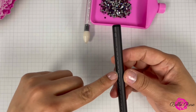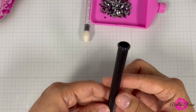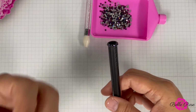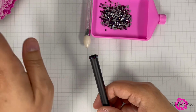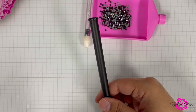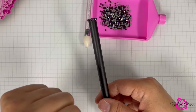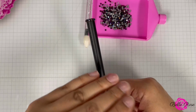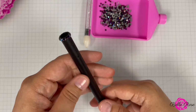Creating this pen took me about an hour, and it does not take long. This is a quick craft. So about an hour, maybe an hour and a half to create, if that. It depends on your rate of speed while you create. I don't suggest rushing. I always say take your time, just enjoy it, relish in the moment. I know for me, blinging and just creating period is very therapeutic. It's an atmosphere I love to be in. I enjoy it. So whenever I have the opportunity to go and create, that's the space I love to be in. So if you're interested in making a pen, go for it.